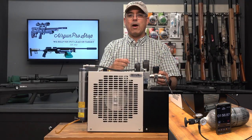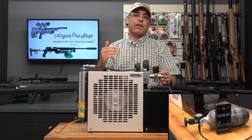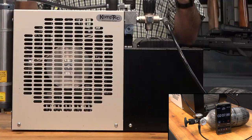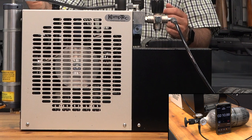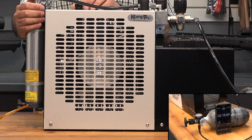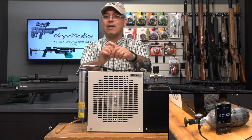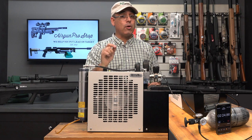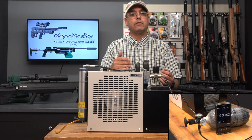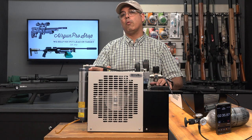The other thing you've got to be concerned about — at least I am — when you've got so much invested in really nice air guns, is what kind of air are you putting in those guns? How clean is it and how dry is it? This produces breathing quality, scuba-rated certified air. So when you have the breathing air filter in this, it's going to be dry enough and clean enough for you to put in a scuba tank and take out diving. That's the kind of air this produces — very dry and very clean. When you're putting air into your gun, if it's got moisture or particulates in it, you're setting yourself up for problems down the road. This helps eliminate some of that.